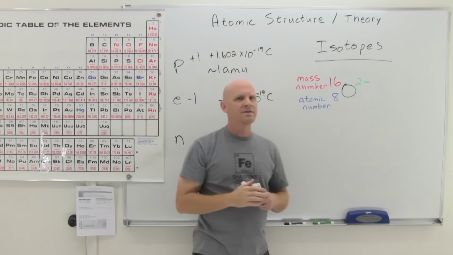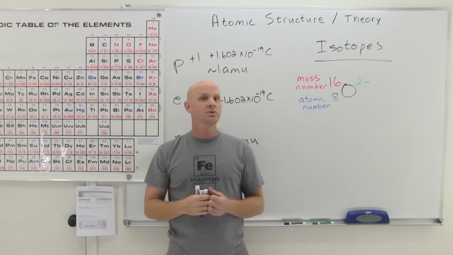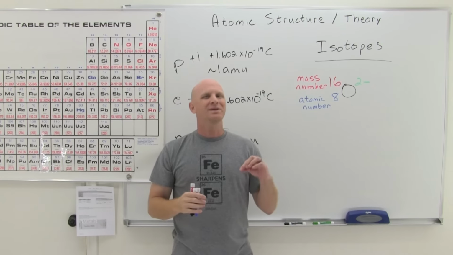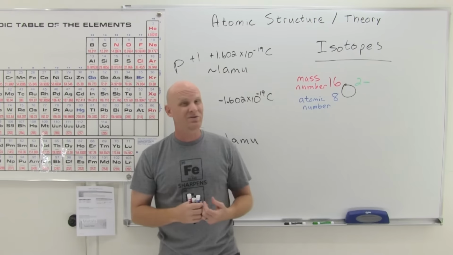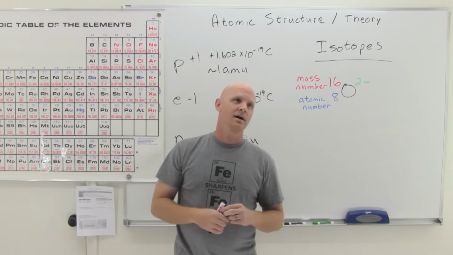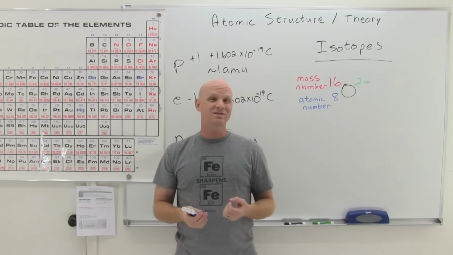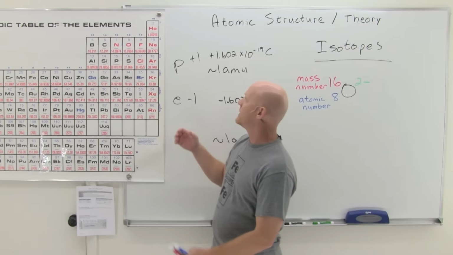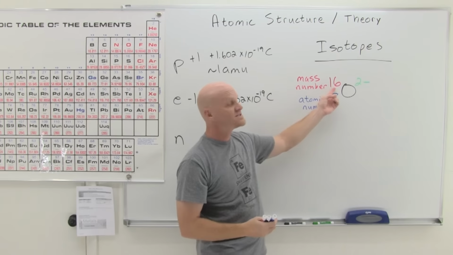It turns out one thing that can vary is how many neutrons are in the nucleus. Now, if I have an oxygen nucleus, it will have 8 protons in it. But it could have some variable number of neutrons. So not all the atoms of an element are exactly alike. They will all have the same number of protons, but some of them might have a different number of neutrons. Now, in the case of oxygen, the most common isotope is oxygen 16.